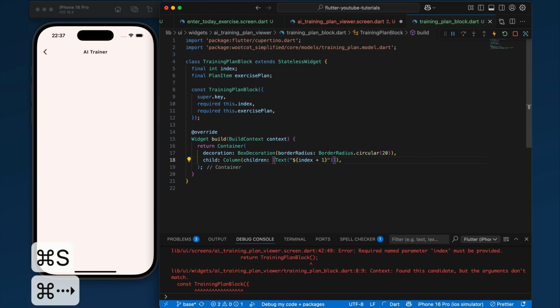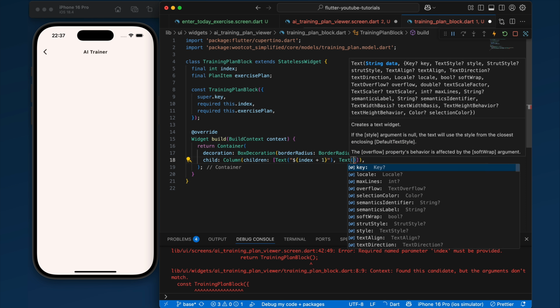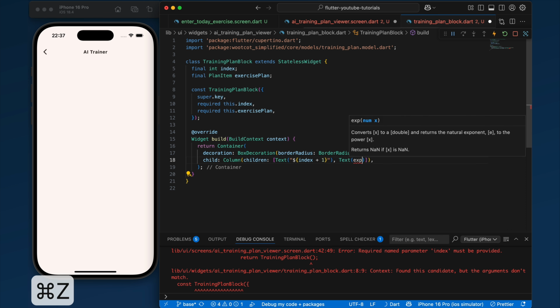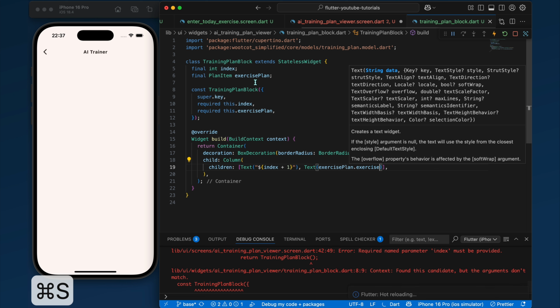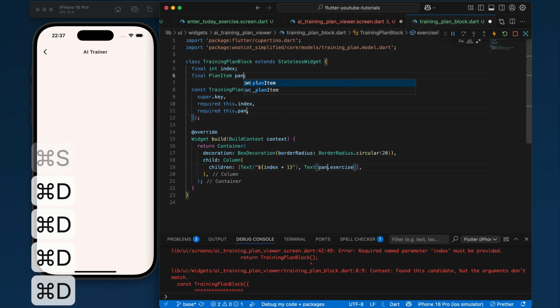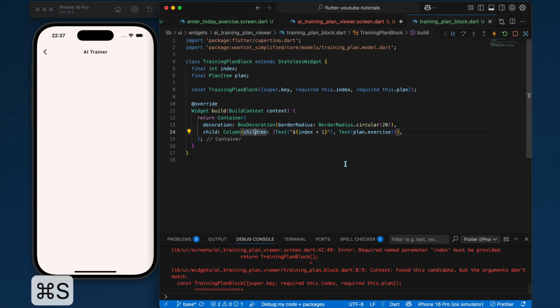The first one is going to be that. The second one is going to be text again, and this time we'll have the exercise plan dot title. Oh, where did it go? Exercise plan dot exercise, or maybe just rename it to plan. That will look better, isn't it?